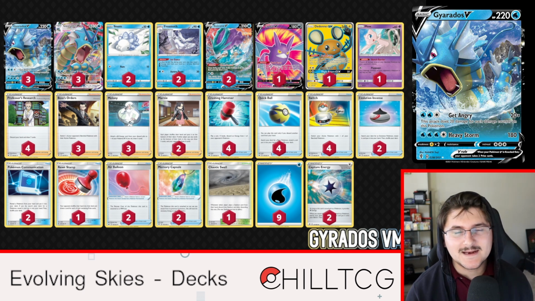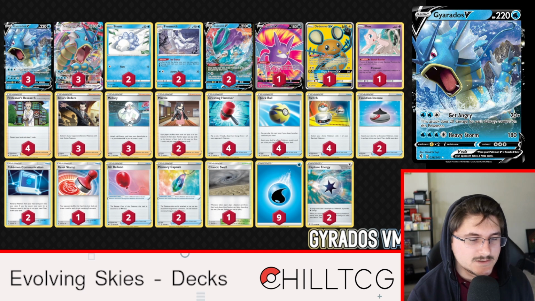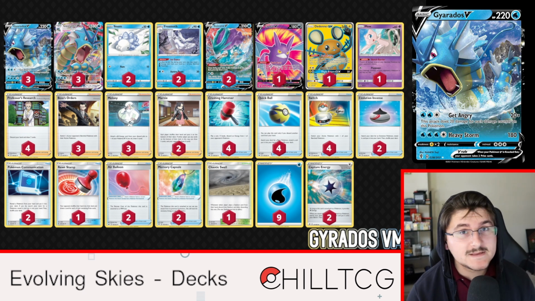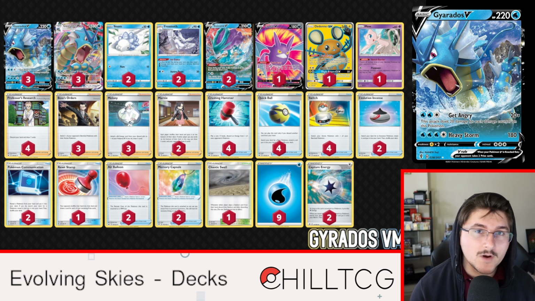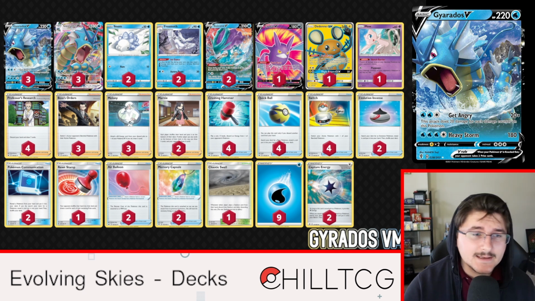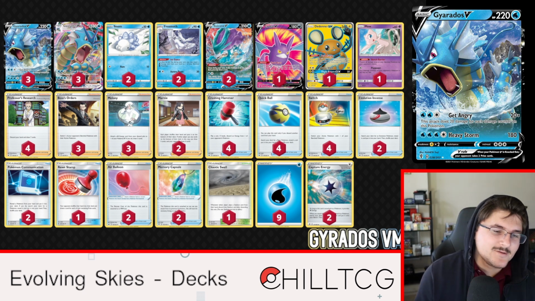Gyarados V second attack, 3 water and a colorless, 4 energies total, 180 damage, Heavy Storm, sorry. Not too crazy. That first attack, though, is going to be really good, which is why we are running the Memory Capsule, but Gyarados V as its own card, not that crazy. Getting into the VMAX, though, Gyarados VMAX, definitely super cool.